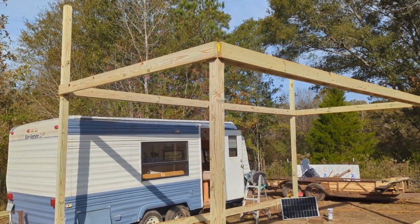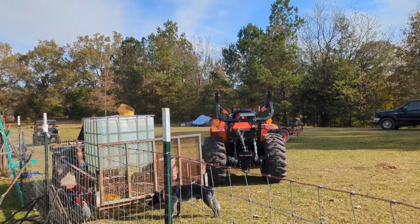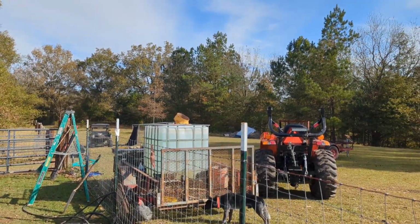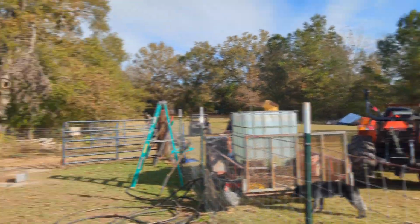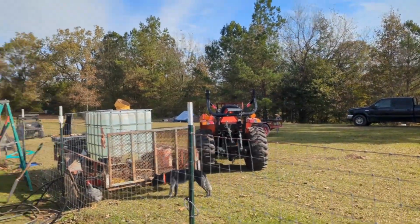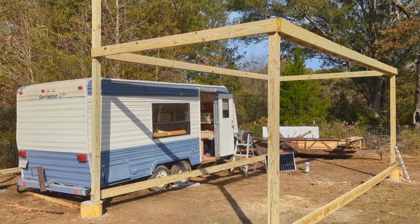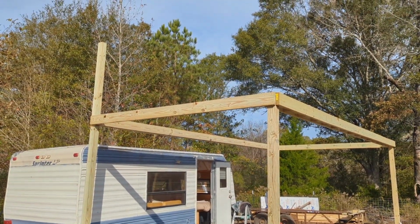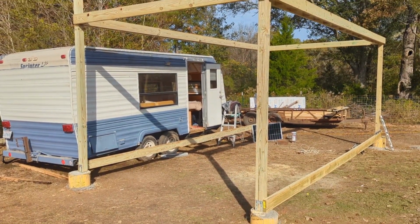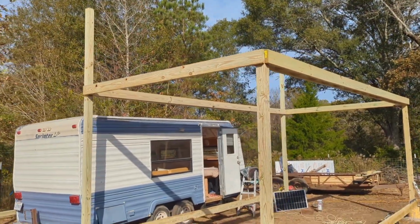When we build our house, now we have to apply for permits and different things like that, septic permits, which we have. We've had building inspectors out here for our house. We're in the process of getting our blueprints drawn up, and then we're gonna pull our building permits for the house. But as far as this barn, we don't need any building permits. But it is wise to look at different codes from different counties to decide how to bear loads and things like that. So that's enough talking. I'm gonna go and get back to work.